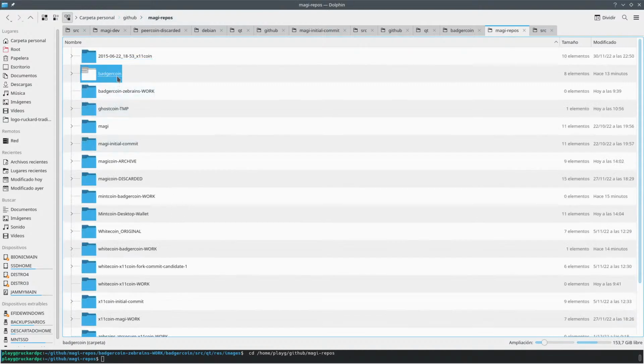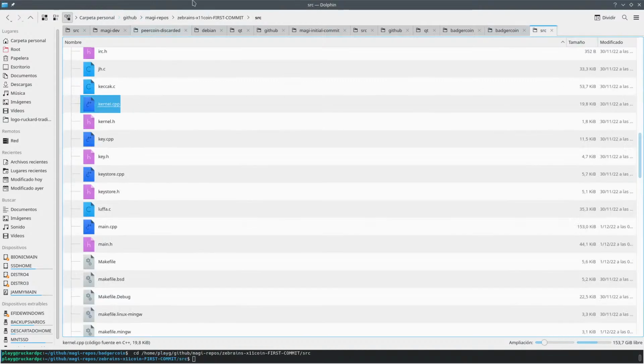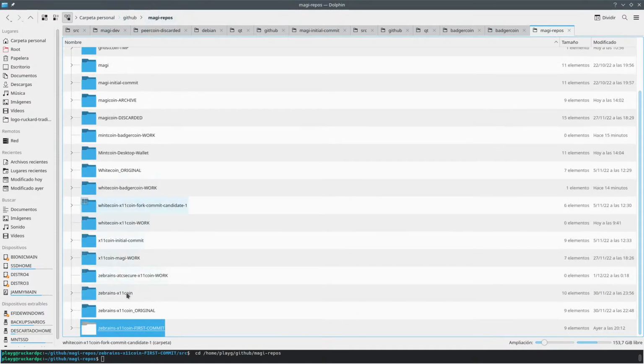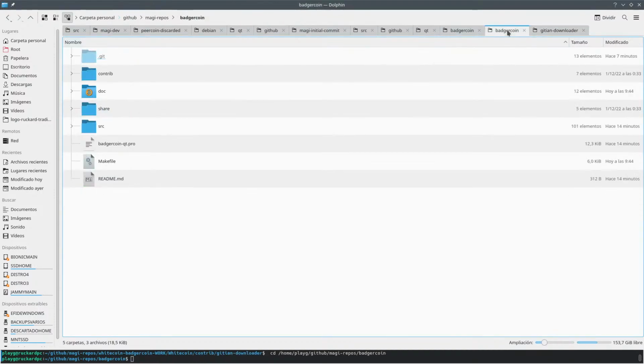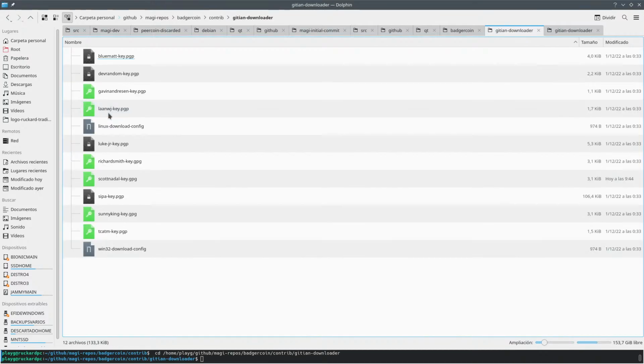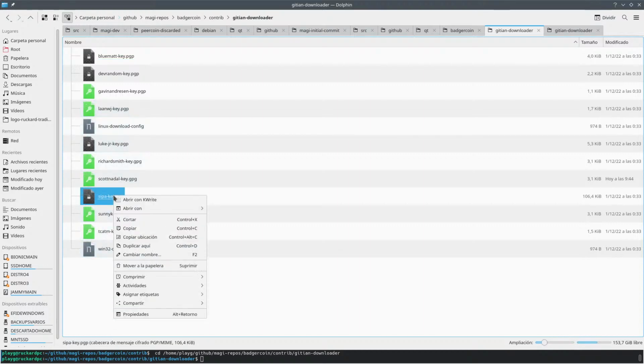So we have Whitecoin on the left, and on the right we have this Whitecoin something work. Here it is, and we should have country hidden loader, we should have SIPA key.